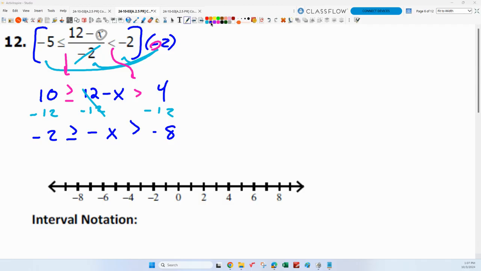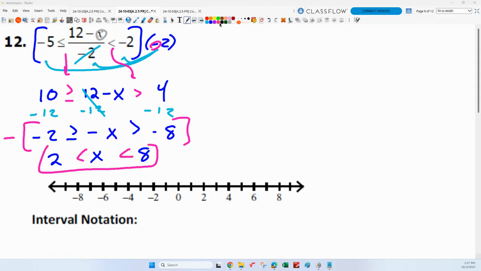Okay, last step, everybody. What's that going to be? Divide or multiply. I'm going to multiply. Just easier to show. So I'm going to distribute the negative all the way through, and that's going to give me +2. It's going to give me positive x, and it's going to give me +8. And what does it do to the inequalities? Flips them, yeah. So we're going to get that, right? There's our answer. X is greater than 2 and less than 8.